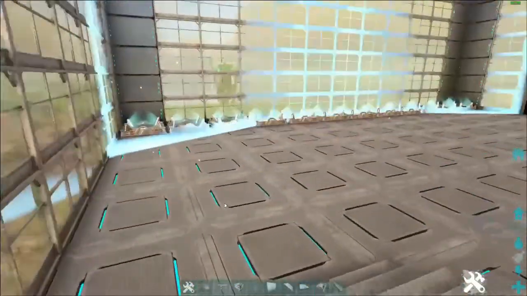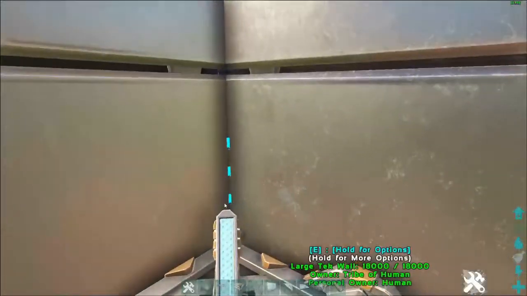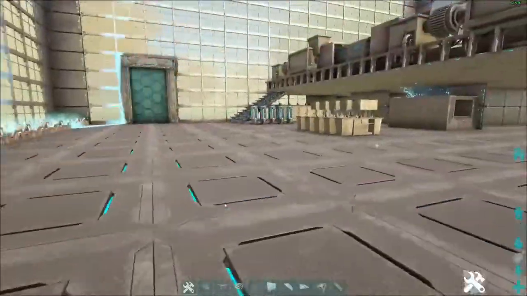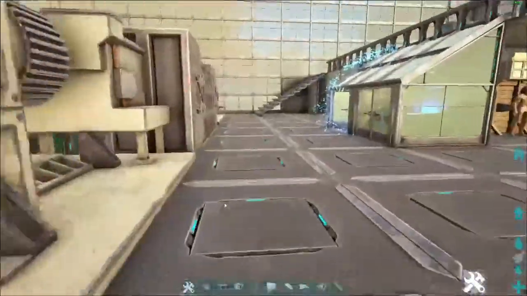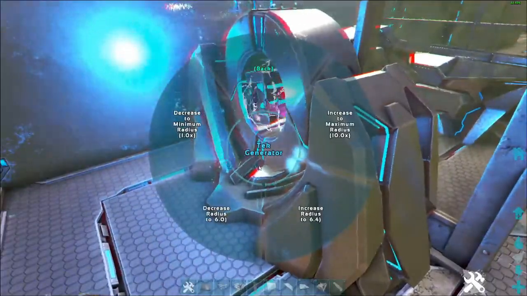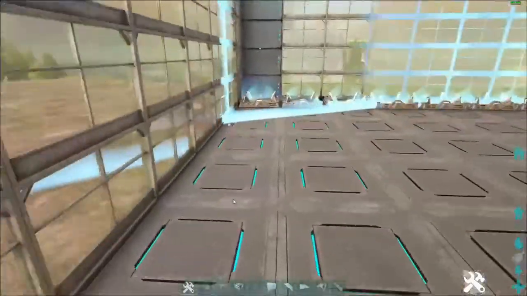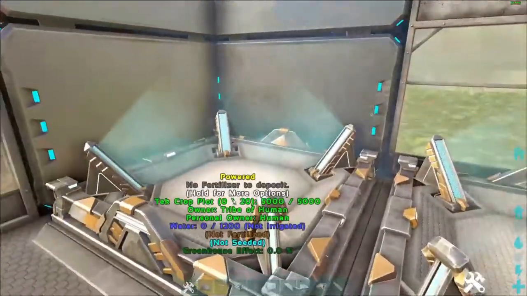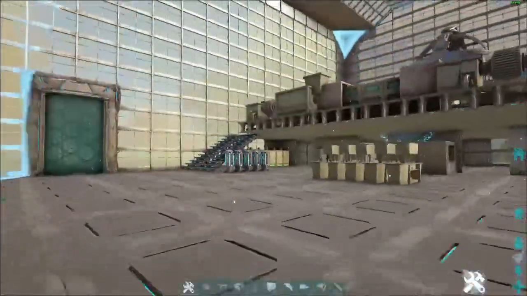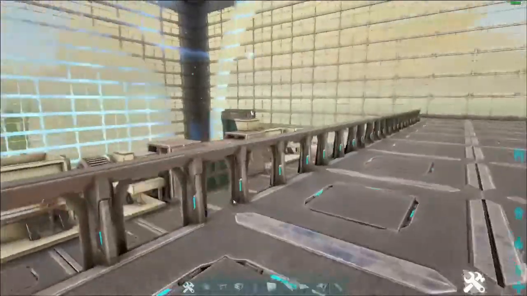Couple maps where it's really easy to get element. Right now you can see our generator range is barely coming through the wall right there. Let's see if I can take her down 1 more. I think the only reason why ours was set on 7.4 is because I had to power the Tek Crop Plots behind the base. Yep, still powered. There you go. And that's how you do that.